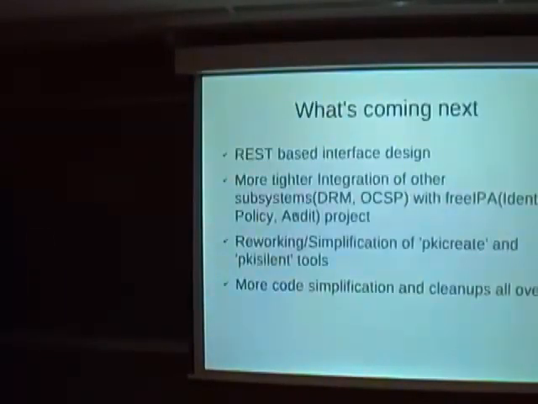What's coming next? There is a design going on for having a REST-based interface, and a lot of dependencies are in JBoss. They're being packaged for Fedora first. It's inherently slightly difficult to package jars, so there's a lot of work going on. I think as of now, there's packaging work going on as we speak somewhere else, in one of the hacker rooms. And then there is a tight integration of all the subsystems into the FreeIPA project.